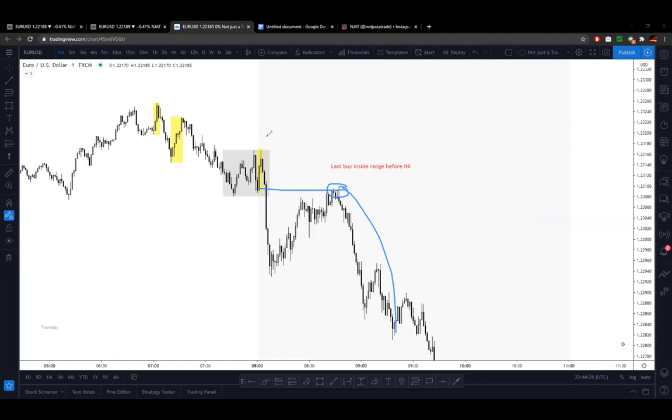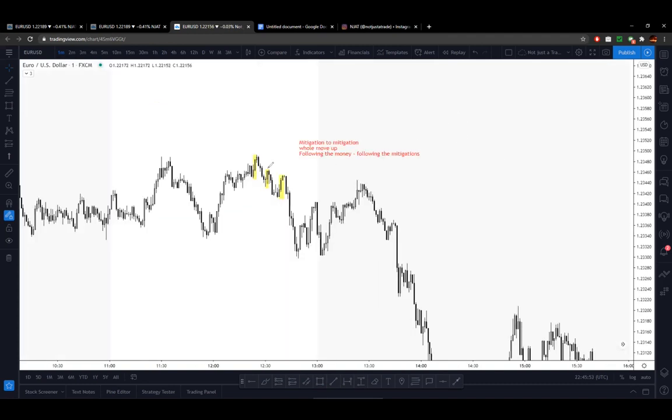So again, this is just another example, and obviously this has created future liquidity there as well, being those equal highs. But this is just another example of the same logic, the buy to sell. So it's all about the footprint. This is something we look for all the time, that buy to sell footprint. We're always looking at the buy to sell footprint. And obviously, again, this is just another example of looking at a buy within a range before an initiation of lower prices.